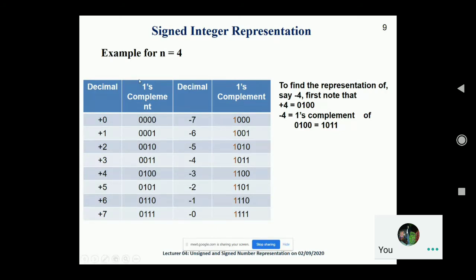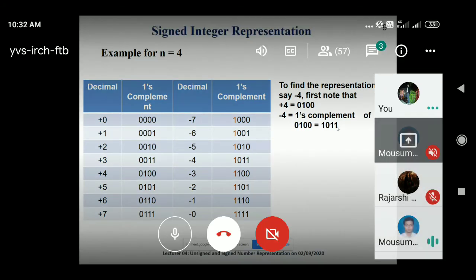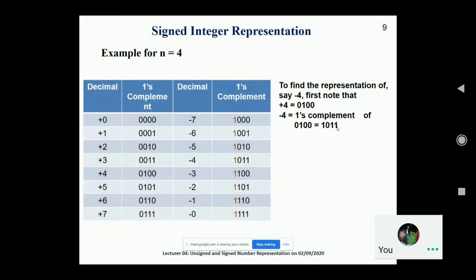It is clear, but you can see here in the PPT, on the right hand side I'm writing -4. 1's complement of 0, 1, 0, 0 is 1, 0, 1, 1. Okay. So what happened? You just maintain the bits, because 7 itself needs 4 bits. Sorry, number 8, minimum 4 bits are required. So we cannot apply this one. More bits are required to represent it.